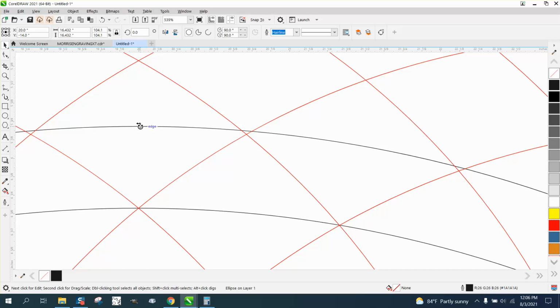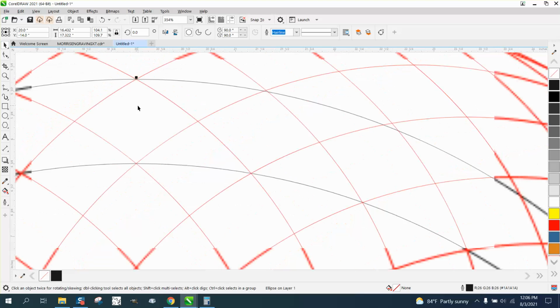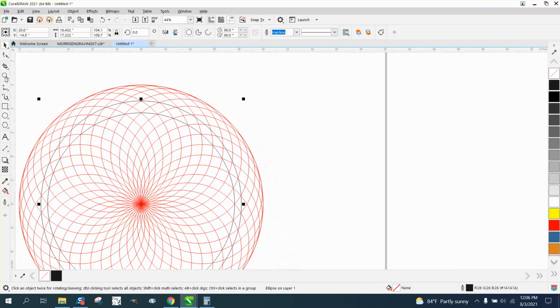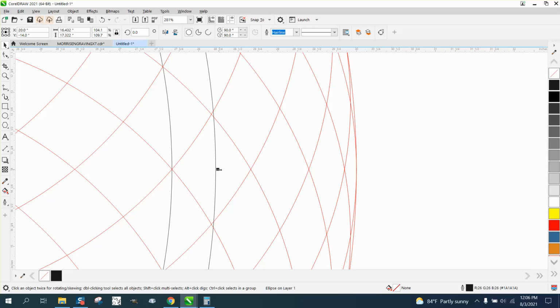So it does work. So grab till you get that, hold down the shift key, and it's going to snap to it, if you have snap to object on. But like I said on the other one, it's an egg shape. So you just need to go to the other side, get that two-handled arrow, hold down the shift key and have it snap to that.